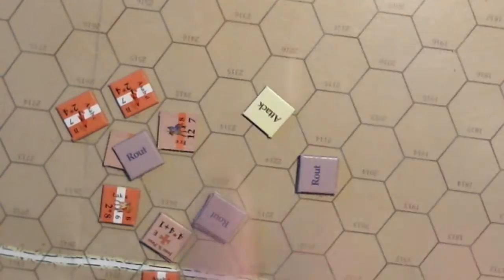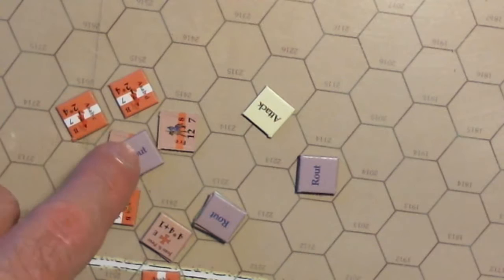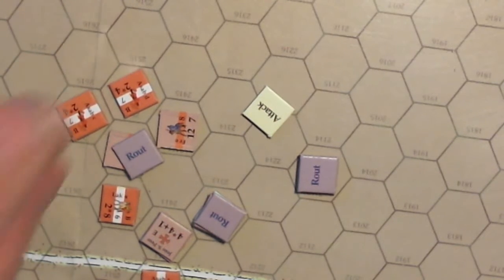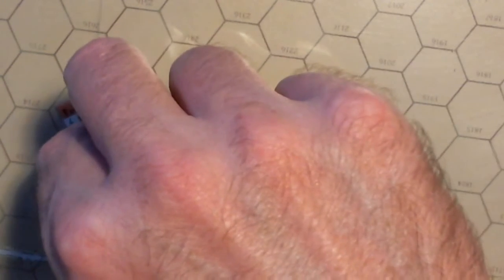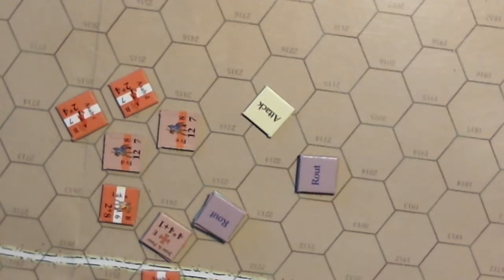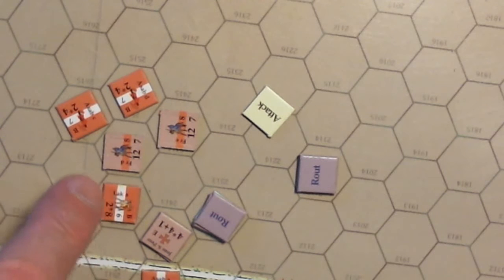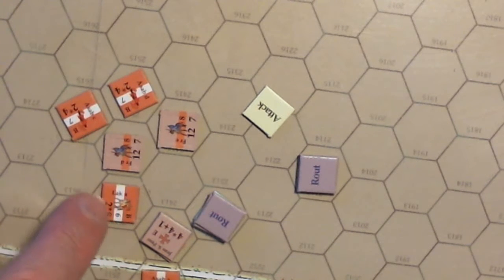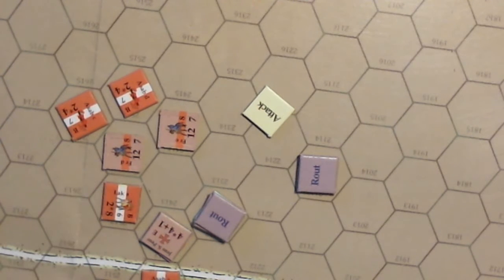So they successfully executed a ranged attack, but the French result was unaffected. Yep. He rolls a 1, so he easily passes his as well. Okay, so now here, to show how this works, right?